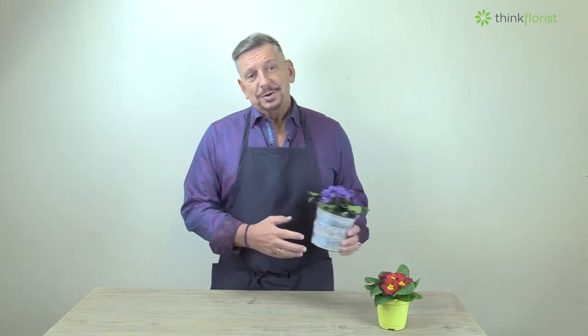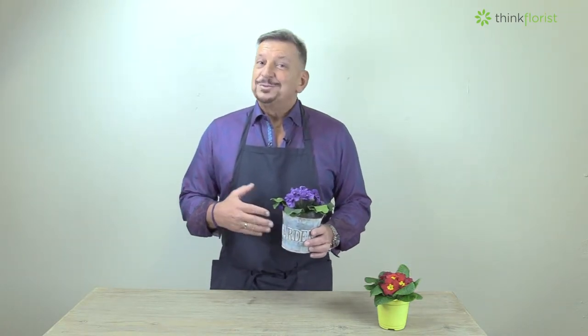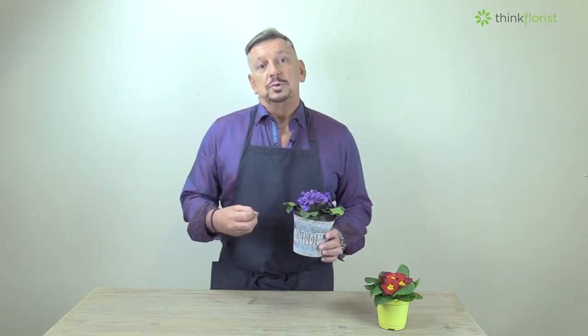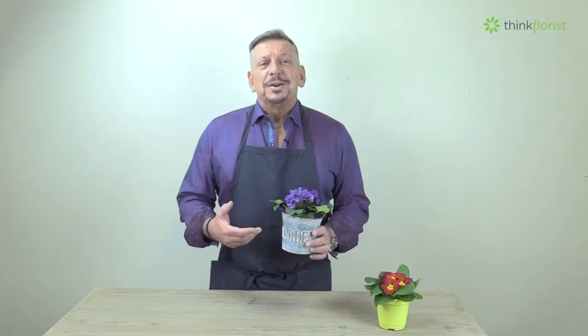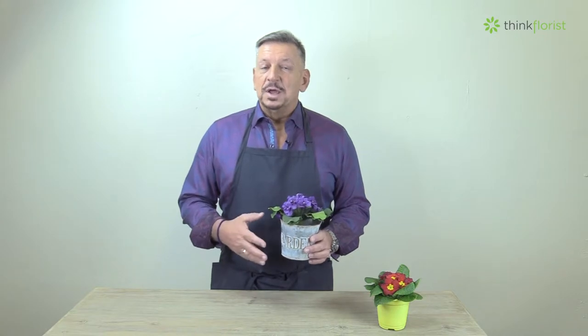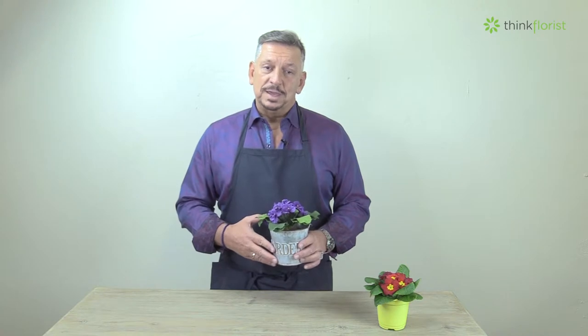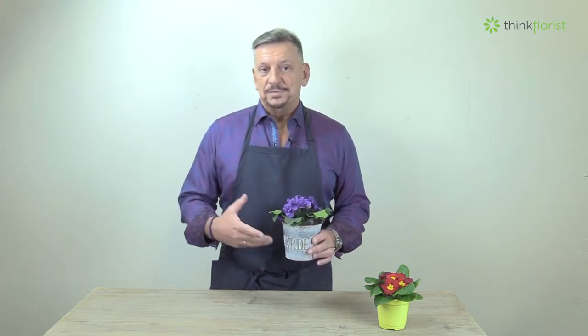But if you really think about it, the violet plant is probably one of the most common plants around. It's really surprising that for the month of February, being Valentine's, that the rose isn't the flower for the month. But violets are appreciated because they're grown indoors, and during the month of February, no matter where you are in the United States, chances are you might have a little bit of bad weather. So looking for something that can be kept indoors and still blooming is probably one of the reasons that violets are very often given for birthdays during the month of February.